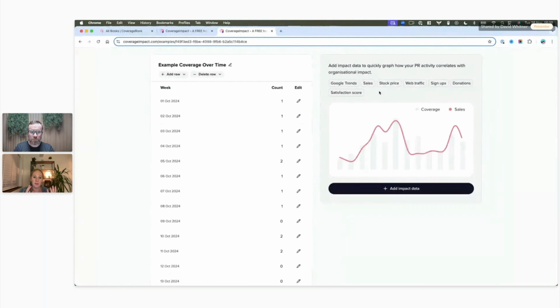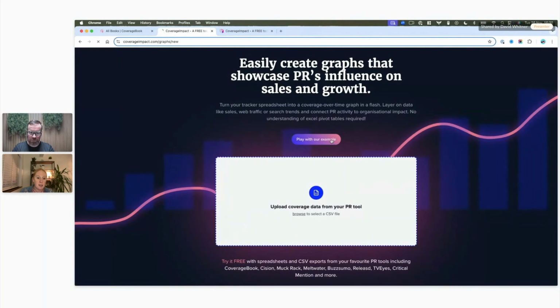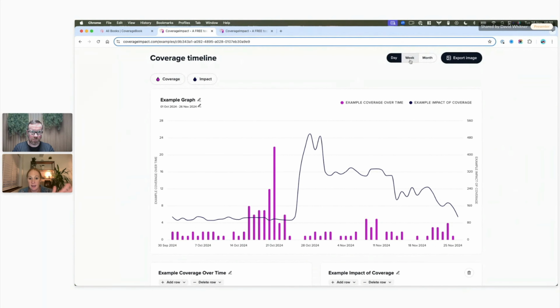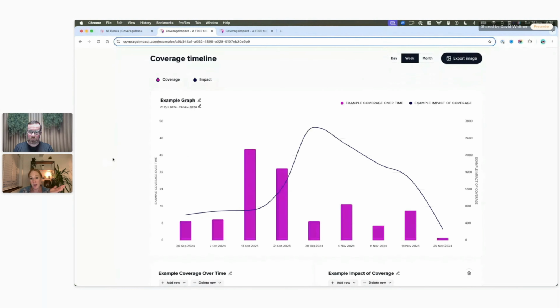Obviously, it's never straightforward. There could be lots of things going on, but when you have a graph that has an impact line, I think Dave's going to show one in a second, it's really good to be able to say, look, this is a great one, our coverage landed here, and then you see that the impact happened just afterwards. It'd be quite a coincidence that our coverage went up and then the sales increased.